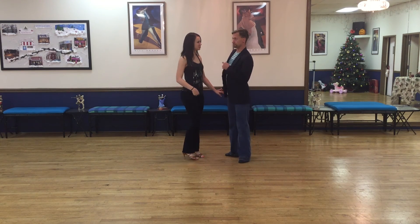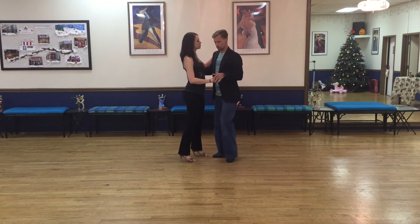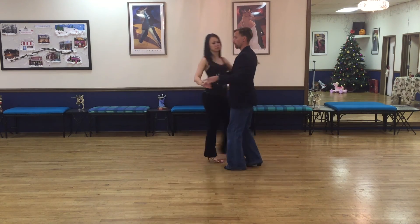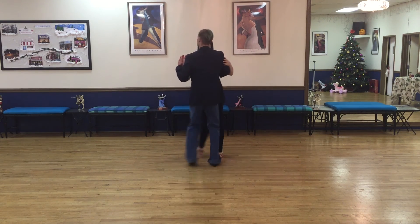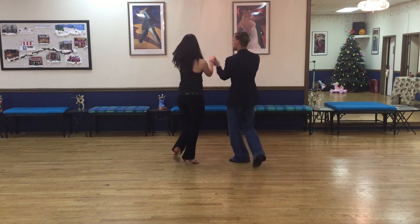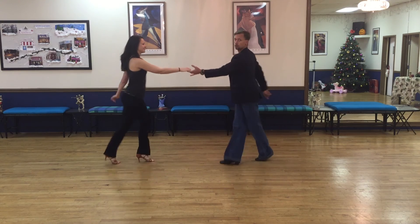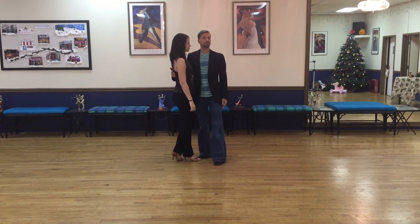Lastly, I'm going to go over using a basic here in compression. Once we've gone from here — back together, forward — I can switch to here, switch to our side basic, switch to a closed basic. You can see that we can use all of these movements seamlessly transitioning, and these form our hustle foundations in which all of our other motions work. Again, it's a six-count dance using a tap, step, triple, step, step, step.